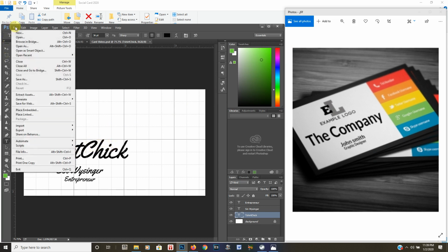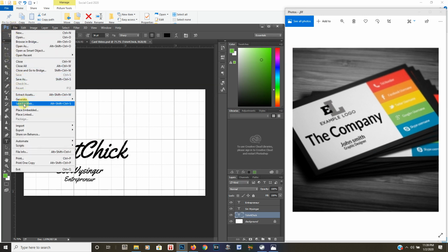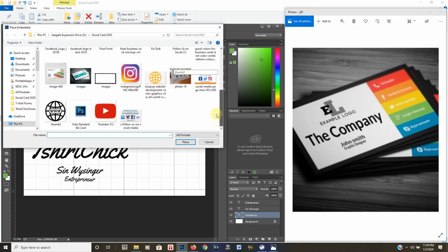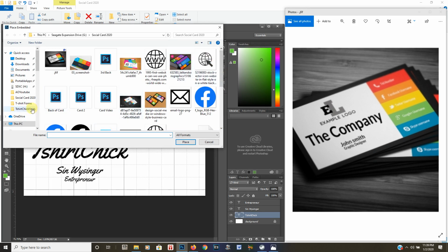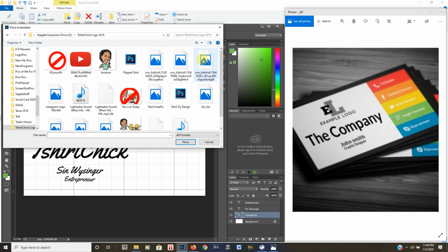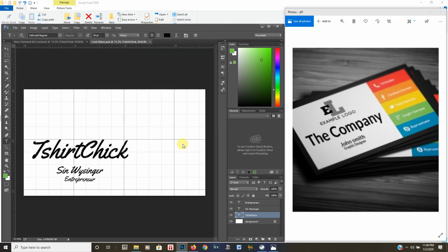Okay, so we're going to click on file at the top right here, and we're going to go down to place embedded, and my logo is not in this folder, so I'm going to go find my logo right quick. T-shirt chick logo. There we go. So there's the folder with all my logos in it. I'm just going to use this one right here in the green shirt and go ahead and place it.